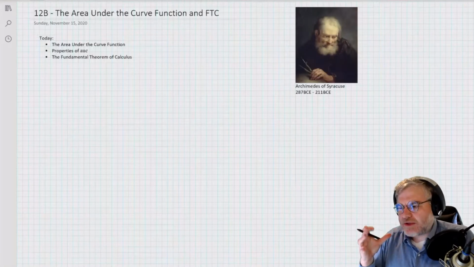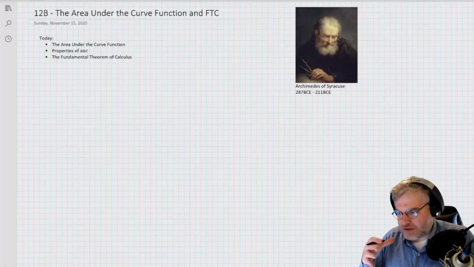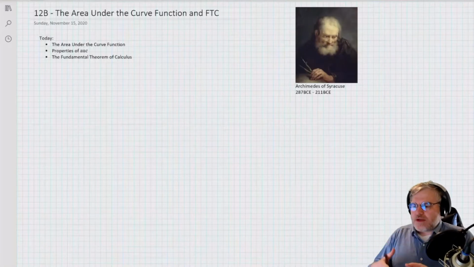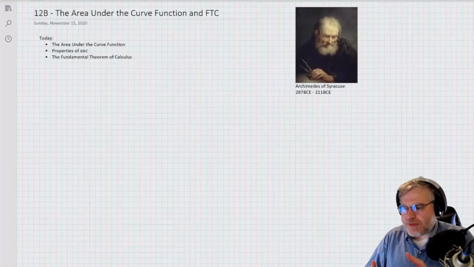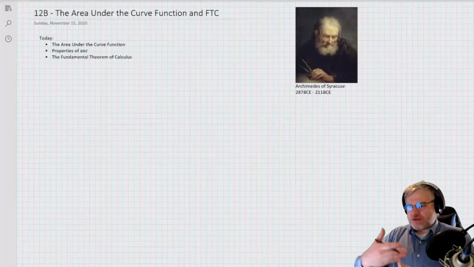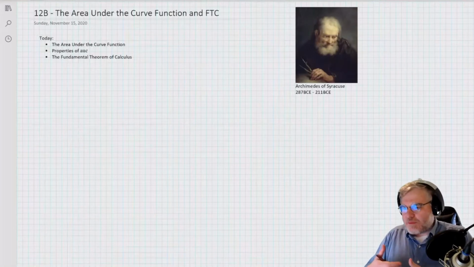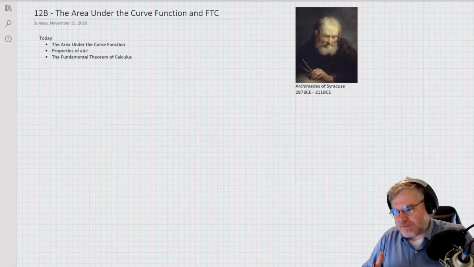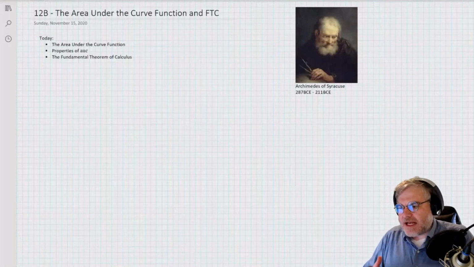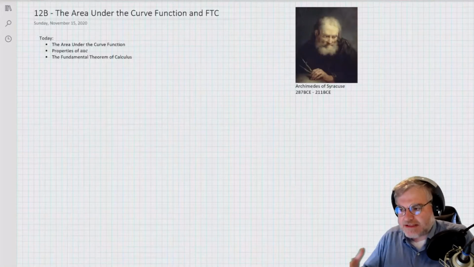So what we want to do is talk about the area under the curve as something that moves. I'll show you what I mean by this, but it sort of reverses the order. We're actually going to start by talking about the AUC function and the fundamental theorem of calculus, and then go backwards through the material. It won't be the last thing we do, because we'll do a problem set on antiderivatives, but the order will be slightly out of sync with the others.